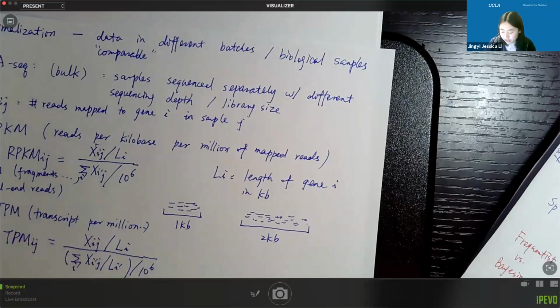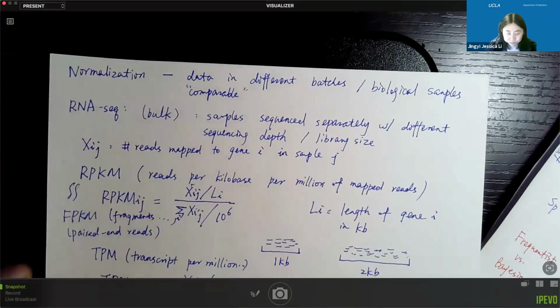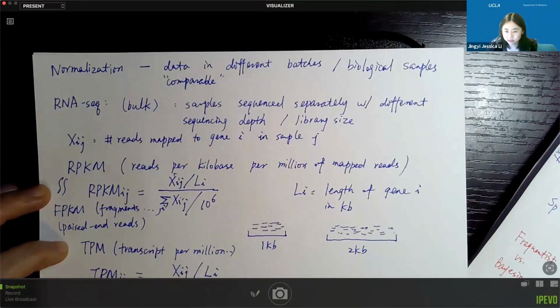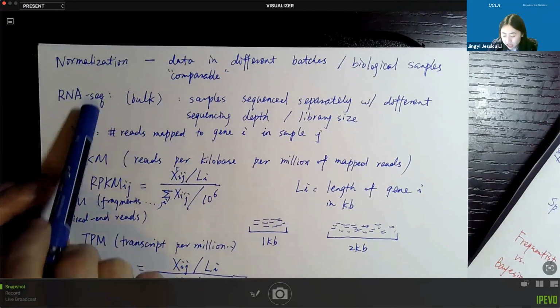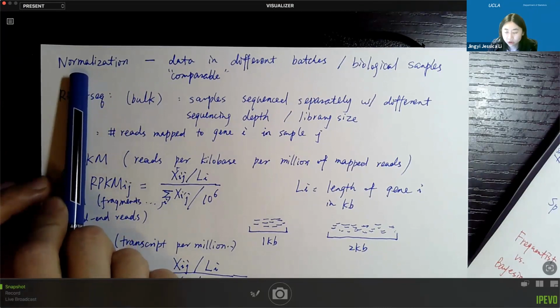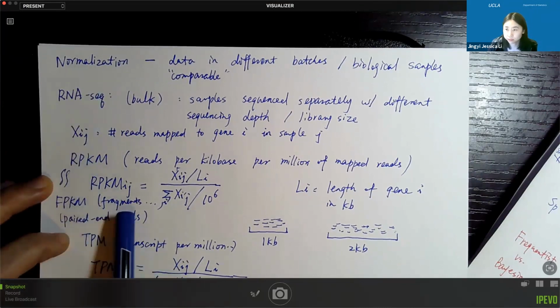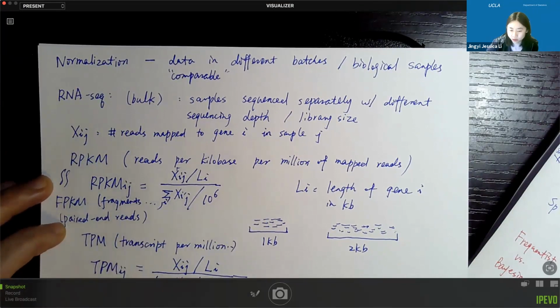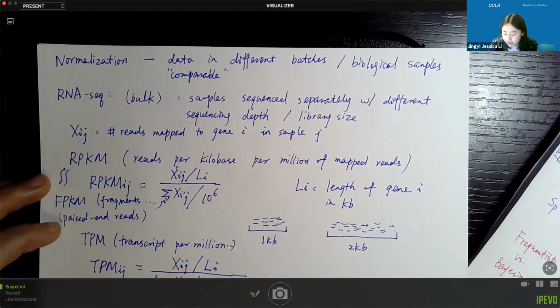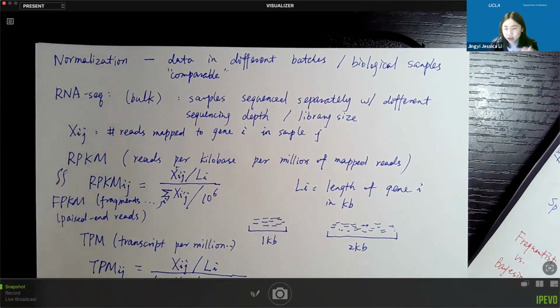Last time we started talking about normalization. Normalization is something that is very important for our data analysis because it is essential to make sure our observations in different biological samples, let's say a biological sample may be a repeated experiment. So in this case, if you want to compare the same gene's measurements in different samples, you want to first make sure the samples are comparable with each other. Otherwise, the values are not meaningful for comparison.